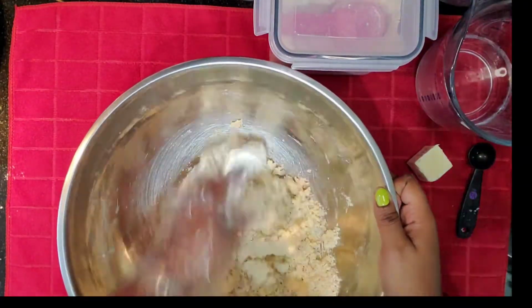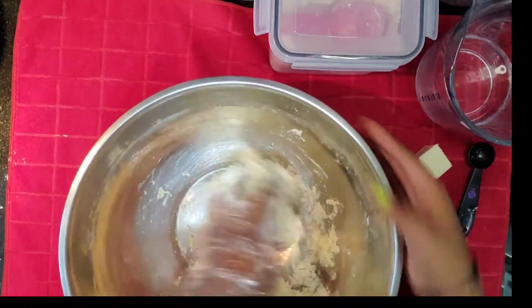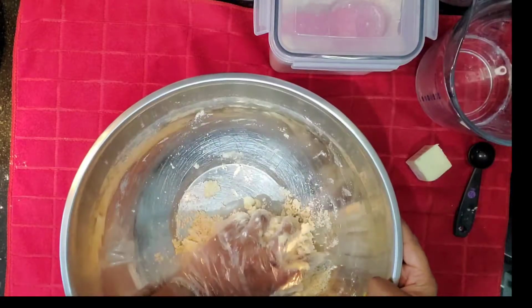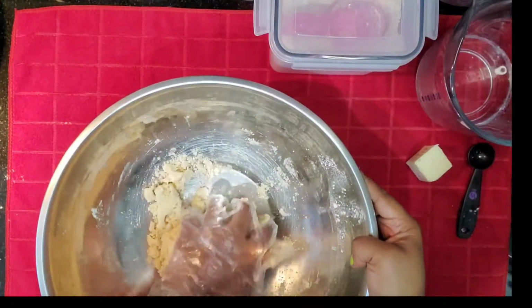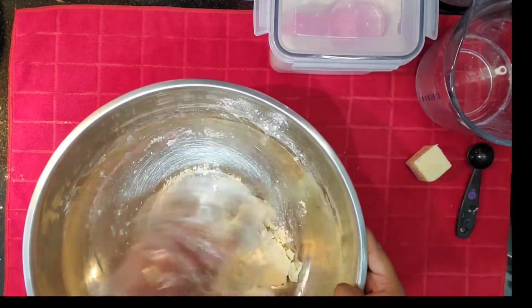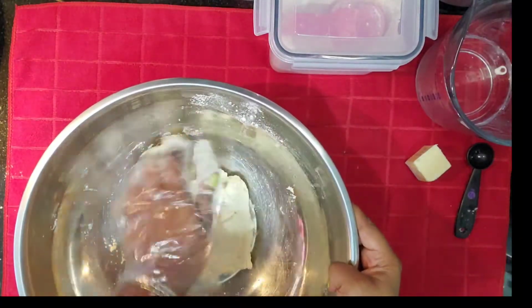So it's not really so much mixing as it is just kind of compressing. So I'm just pressing the flour and the butter together with the help of the water that I just added. So you're just really using the palm of your hand and just pushing everything together. And with the aid of the side of the bowl, it really creates a nice disc where everything comes together.